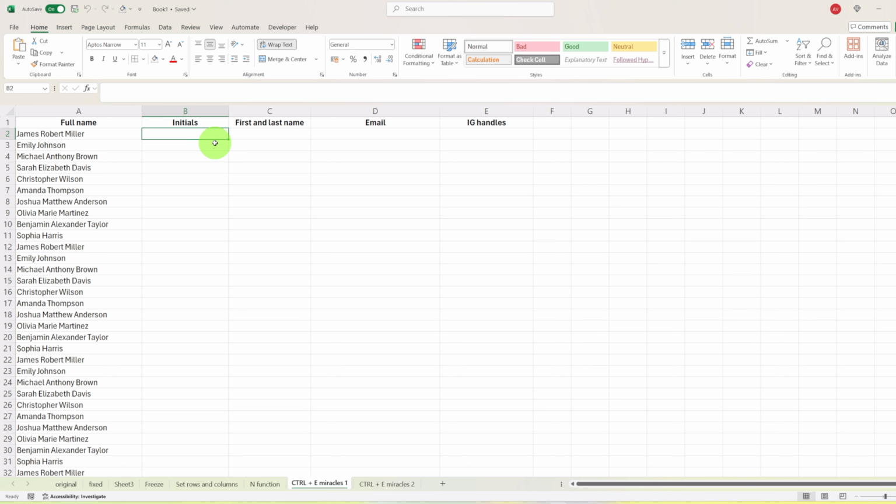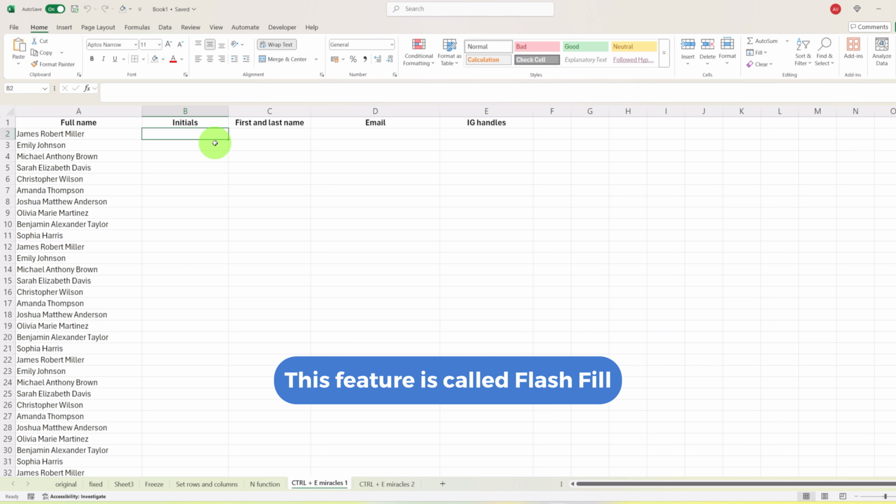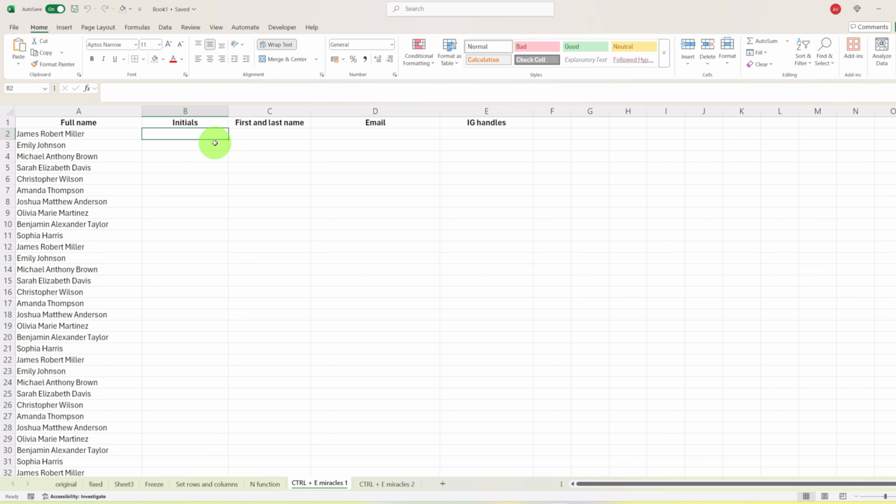In this video we are going to explore one of the most powerful shortcuts in Excel. It's called Flash Fill. Let's dive in. It can save you hours of time, as it will help you avoid unnecessary complexity and formula invention. It's super simple and it allows you to continue patterns instantly. If you make it part of your workflow, you can extract numbers, create emails, clean up names, and much more. This feature is called Flash Fill. Let's go through some examples.